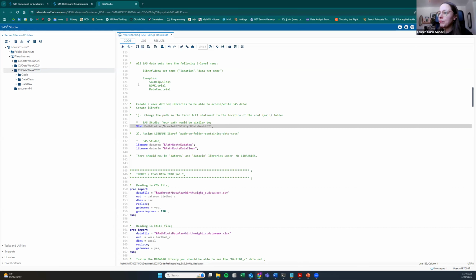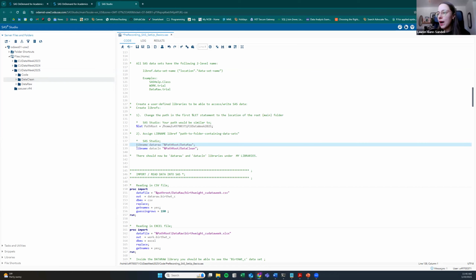So I'm feeling good. Now I would like to tell SAS, well, now you know how to interact with this parent folder, but we also have to be able to interact with the data raw and data clean folders via SAS libraries. So now I'm going to create shortcuts through these libname statements to each of those folders.